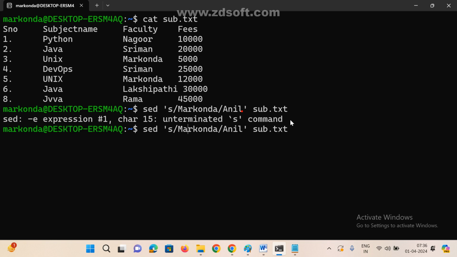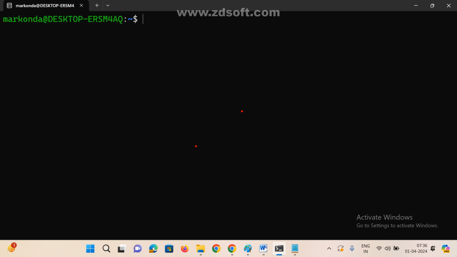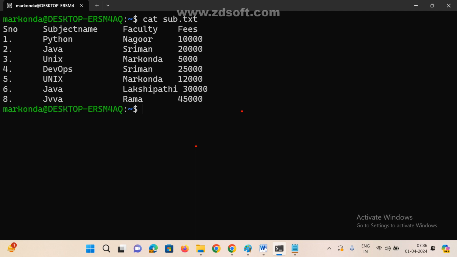Now here also I am removing this one also. If G means all, right? Sorry, what is happening? Clear the screen. Okay, cat space dot txt. Okay. Now SCD, substitute.